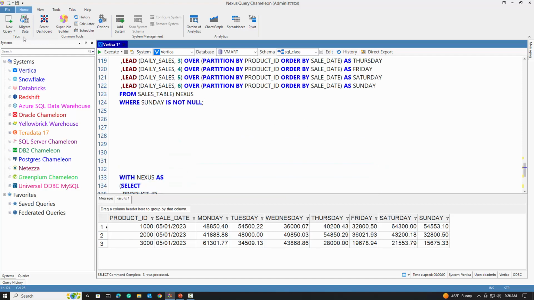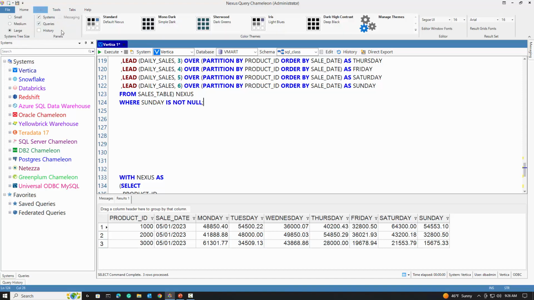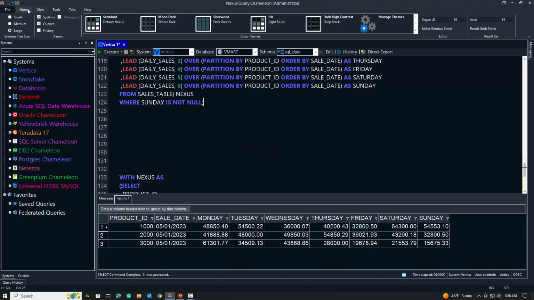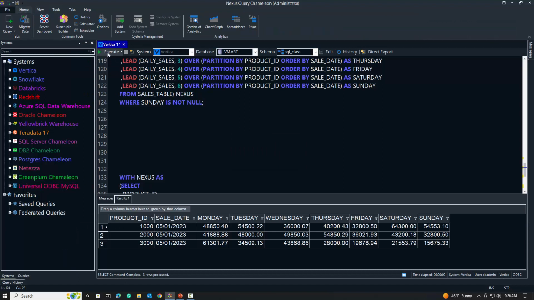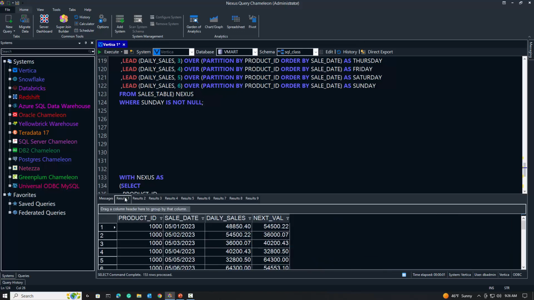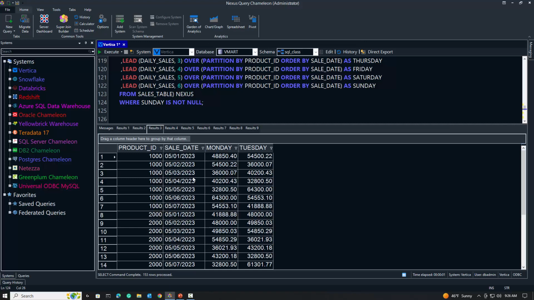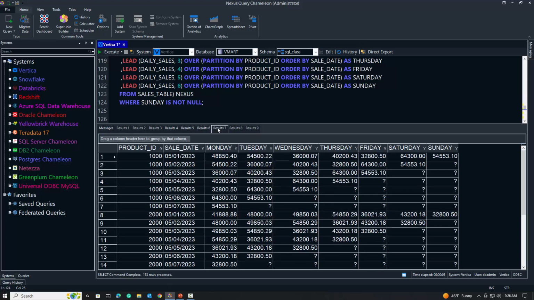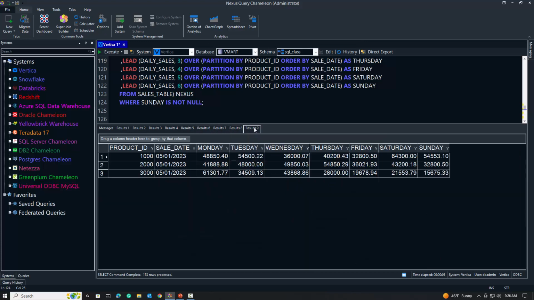And we'll see all the results, but let's do a little showing off. They call it the Nexus Chameleon for a reason. Fits in all environments, and it changes colors to whatever you want. And now we're executing all those queries. And as you can see, here was our first one. We added the dates, got what we wanted, came in, didn't need them, put Monday and Tuesday in there. Then we just said, we're going to show you some things, added Wednesday, Thursday, got it all in there, and now we put it in the derived table. That's how you do the lead command on Vertica.